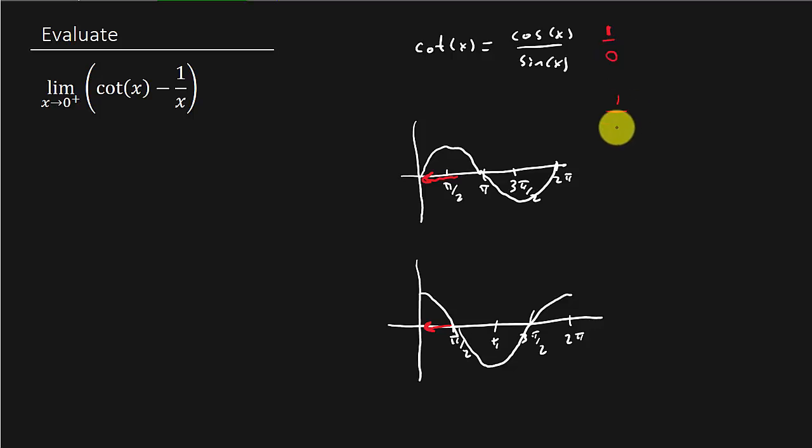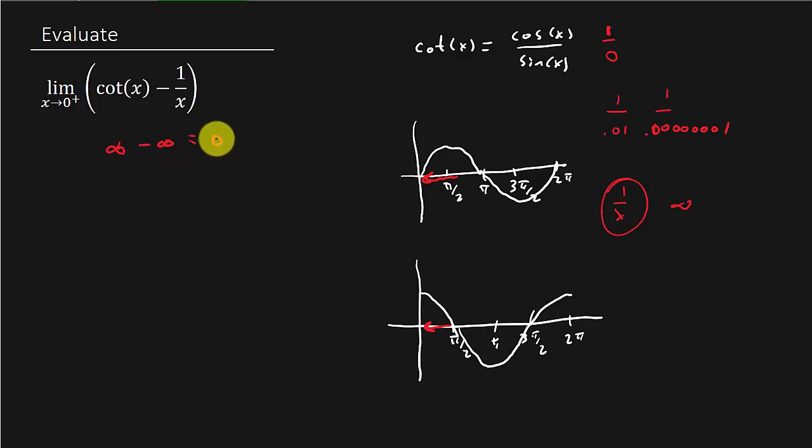Okay, so you're going to have numbers like 1 over 0.01, 1 over 0.000000001. And so that's just getting bigger. So we can see that cotangent is going to infinity. And then as we approach 0 from the right, this 1 over x, as x goes to 0 from the right, that means the denominator is getting smaller and smaller and smaller, so the whole fraction is getting larger. It's going to infinity also.